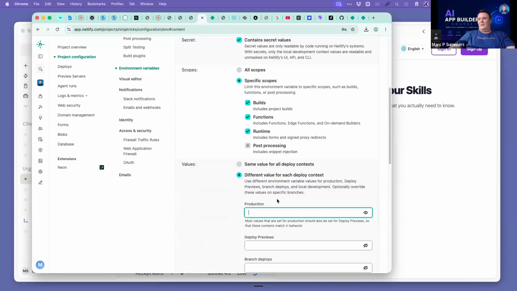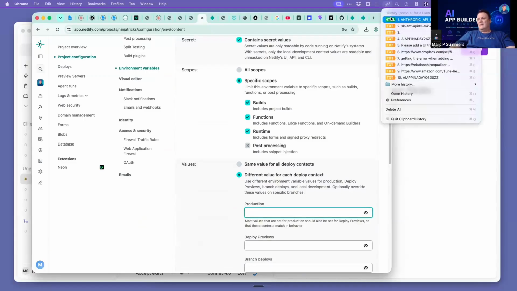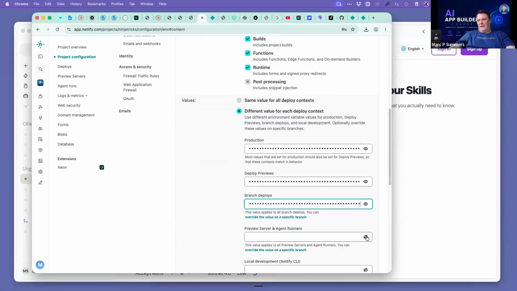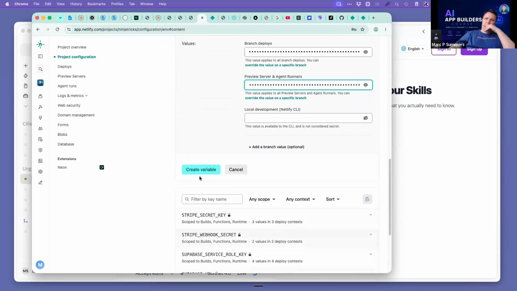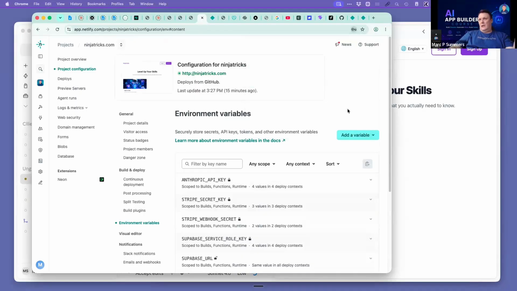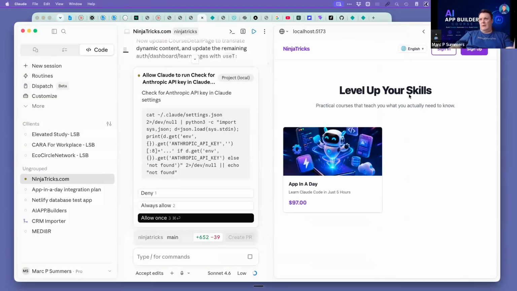And we're going to go ahead and paste that key in here, and in here, and in here, and finally in here. And then we're going to click create variable. And so now we have our AI API key. In my case, it's Anthropic. You might have OpenAI in there as well. And that's all good.